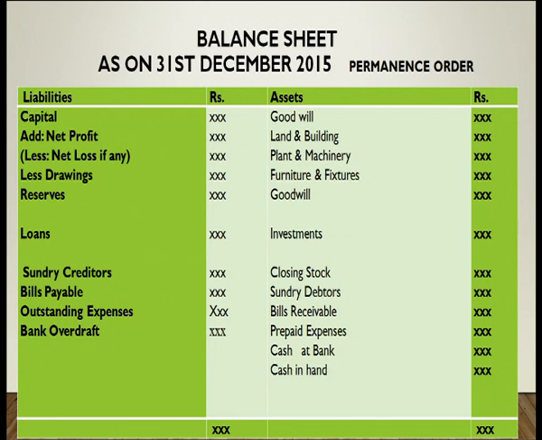And to that we have added any net profit which we have shown on our profit and loss account, or we have to deduct net loss, if any, we have shown on the profit and loss account. From that we deduct drawings. As learners, we have to take care that whatever we have invested has become the capital. So, if there is any drawing, that also has to be recorded in the balance sheet to give us a correct estimate of what we own and what we owe, whether it is to our internal or external stakeholders.